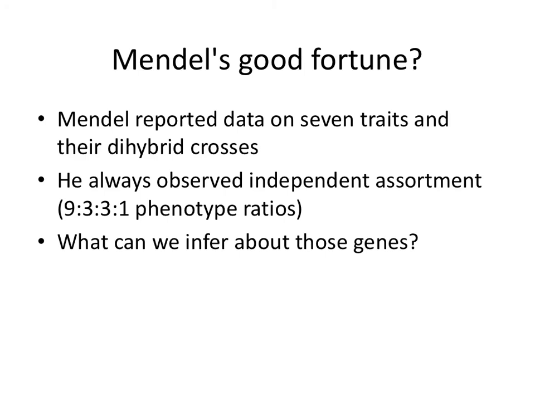So he used those 9:3 to 3:1 ratios to infer that all of those 7 genes controlling 7 different traits were independently assorted, which hopefully by the end of this chapter in your minds, every time I say independent assortment, or anytime one of you says independent assortment, you should think independent assortment means separate chromosomes, 2 genes on 2 different chromosomes. That's how independent assortment works. He actually picked and chose which data he reported.